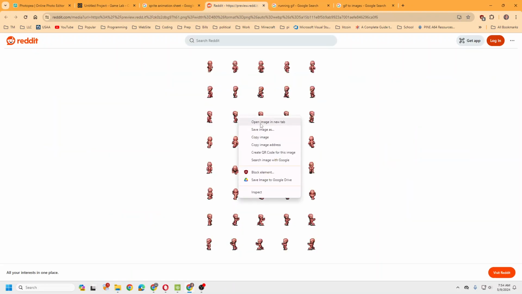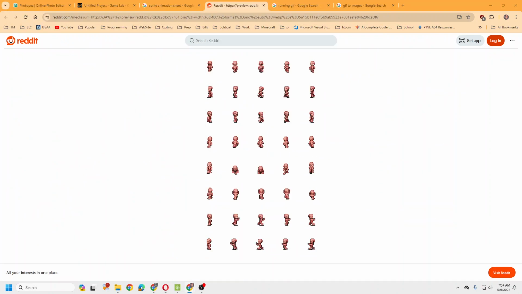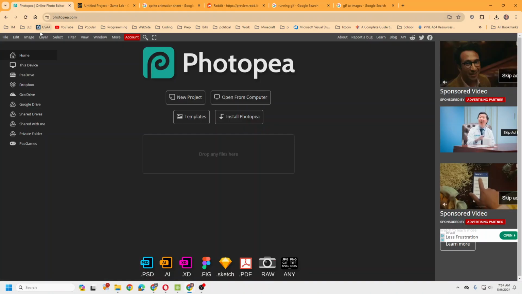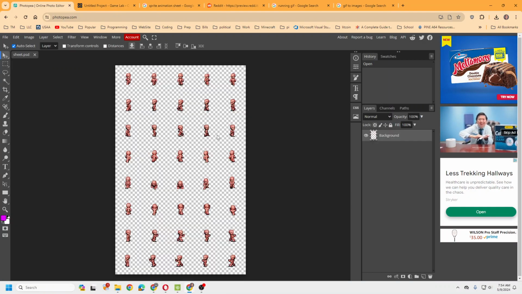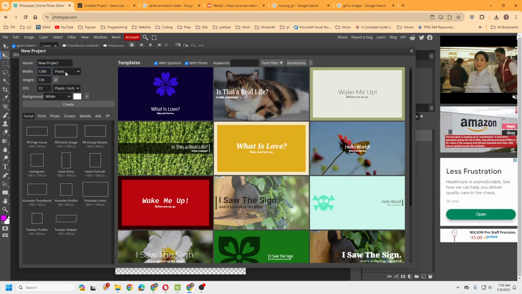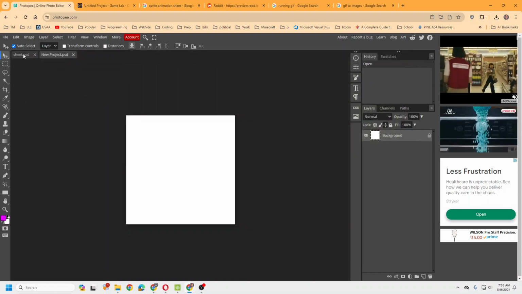So first thing we need to do is save the image as, and then once we save it, just rename it real quick. Once we save it, we're going to go ahead and open it up on another page. Again, we're just going to do one, because you can flip it in Game Lab. So what we need is each of these as an individual page, or as an individual sheet. So what I'm going to do is create a new one. I don't need it to be that large, so let's just for now create a smaller one.